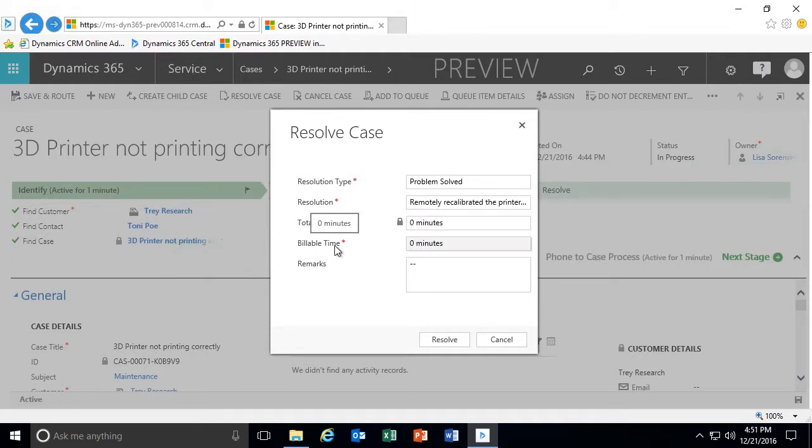And then you'll also see that the billable time is a required field. From here, I can choose in different increments, or if I wanted to, I can click within that field and overwrite that value and type in any value that I want. Now it's important to note that even though it says billable time, this does not have any type of billable transaction within the Dynamics 365 system.